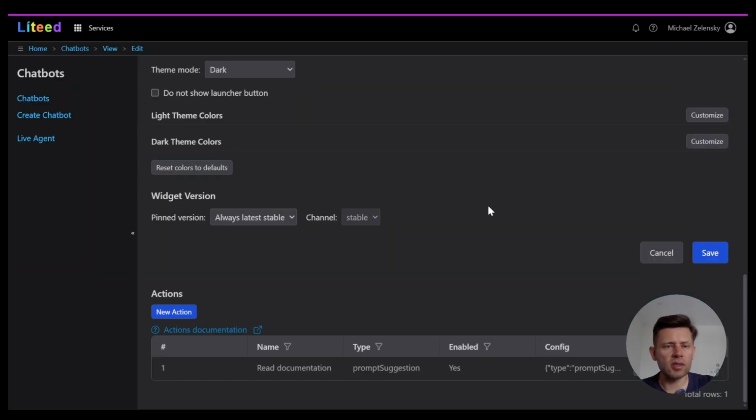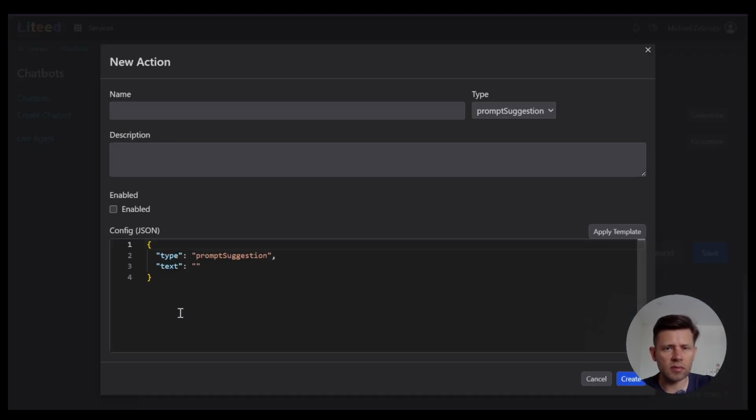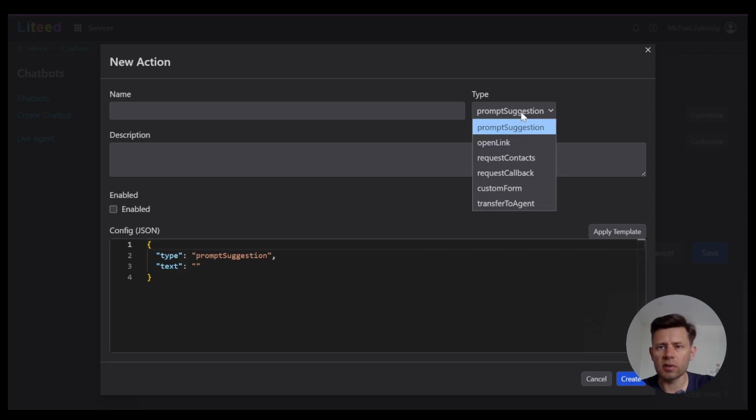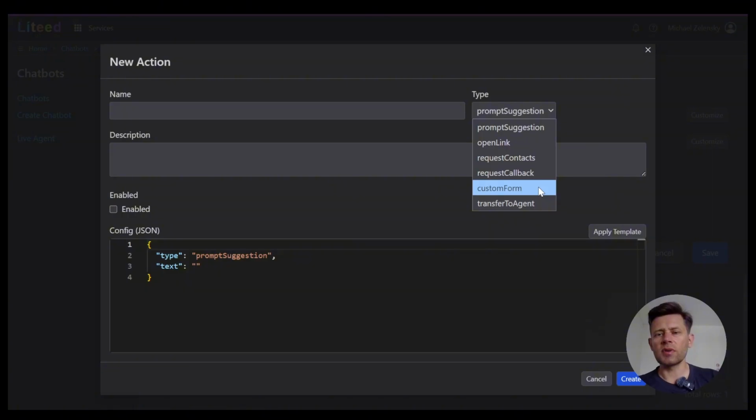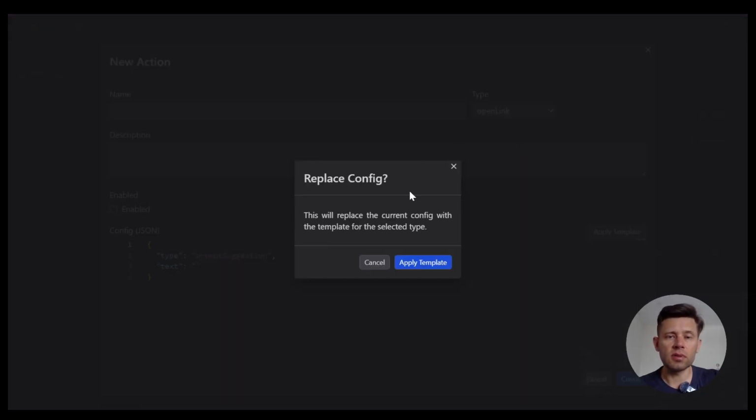So these are the actions. We also have other actions, like for example, let's have a look. Can request a callback. We can build a custom form, transfer to agent, request contact, open link. Let's open a link, for example.